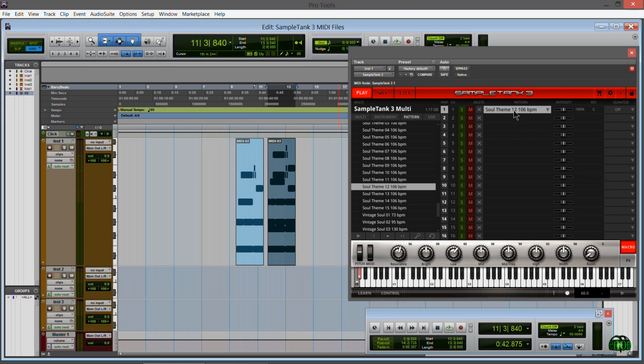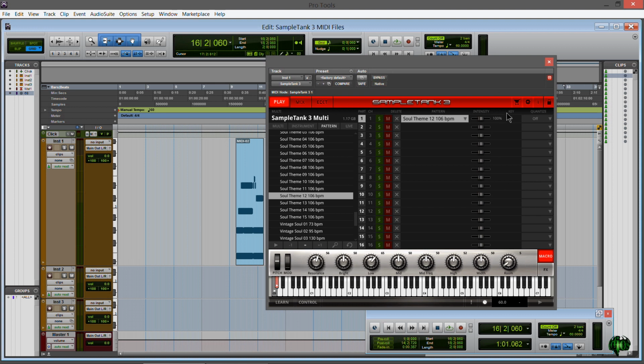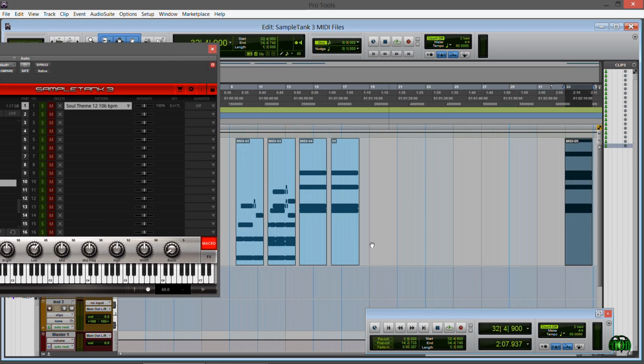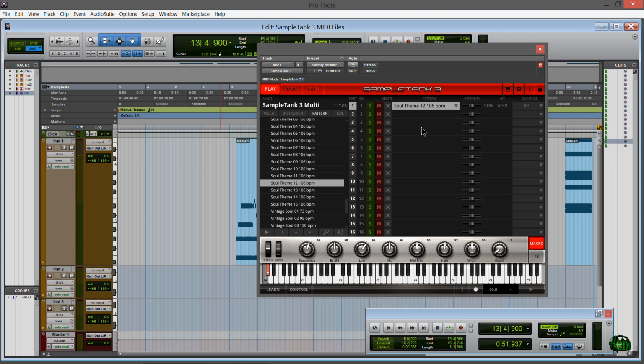Now this is in the key of C. I'll drag it in from here. If we drag it in from the patterns area, we can see that it's two full bars, okay? And then if I were to change the key over here and then drag it in from over here, all right, we can see it did transpose it, but it also doubled up some notes. So if I play this, and then play this, and then play this. All right, so you see the difference in where we drag it in from and what happens to the key if we change the key and then drag it in.